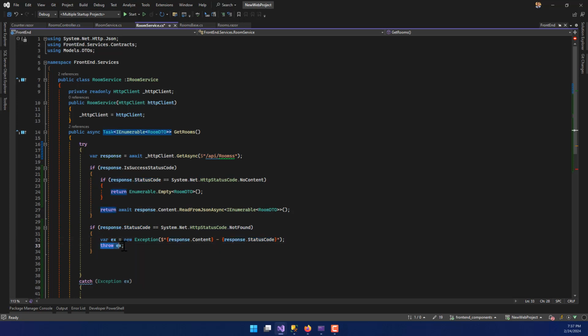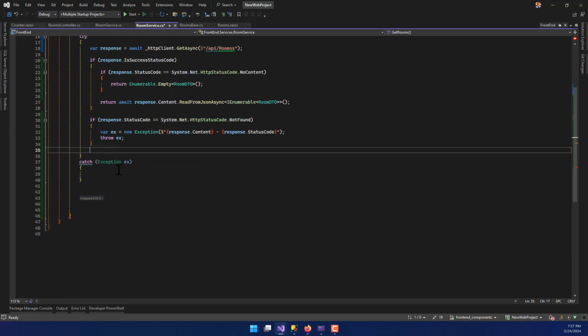So what that's going to do is transfer the code operation down to the catch block. Let me delete some lines here. It's going to transfer down to the catch block with this ex exception object. Right, so it's going to send it right here, and then what I can do is some stuff with it. So I think what I want to do is send the error message out to the page.